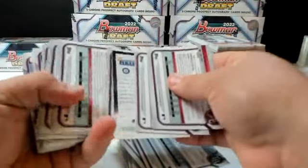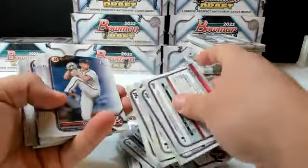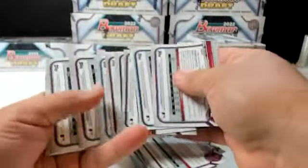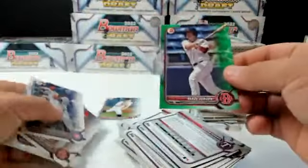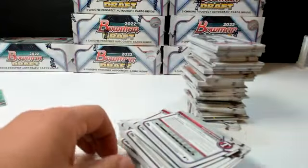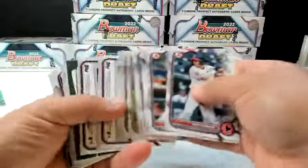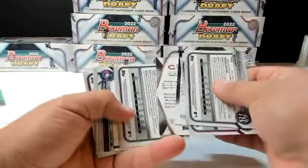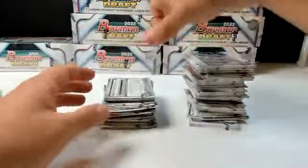But we put the paper off to the side. We look through the Chrome, searching for autos and colors and what have you. If there's paper color, you also get that shipped to you, just FYI. So the only thing you don't get, for example, you do get this Blaze Jordan. This will go out to the Red Sox spot. Numbered to 99 paper. What you do not get are the base papers. Those all ship to one guy in a flat rate box, because it would be mind-numbing to actually sort through the paper. I would not do it. I did it once in 2015, and I will not do that again. Big mistake.